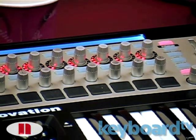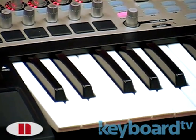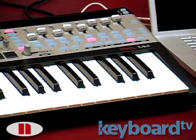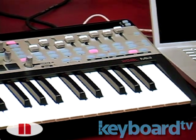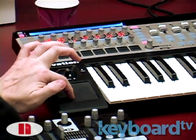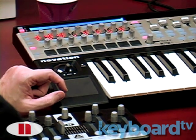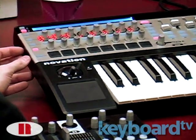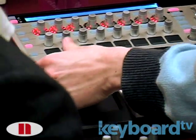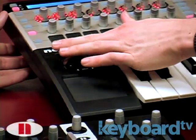Of course, along with this high-quality display, we've got a Fatal keyboard, which is very important to our customers. The quality of the keyboard is one of the things that people come to us for, especially against some of the competition. Down the left-hand side, we also have the XY pad, which has been greatly enhanced within Automap, which I will come onto in just a second. And we also have our unique pitch and mod wheel, which is locking. Under here, we have a controller which allows us to have a non-locking mod wheel and a slider, which, when pushed back again, allows us to have a sprung mod wheel.